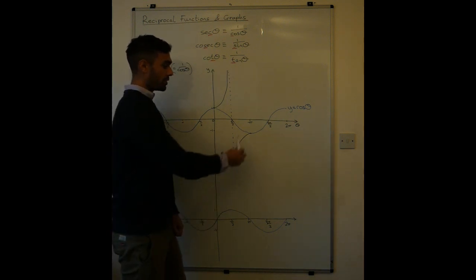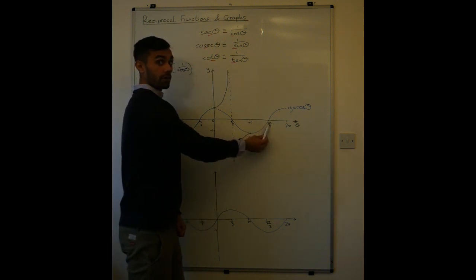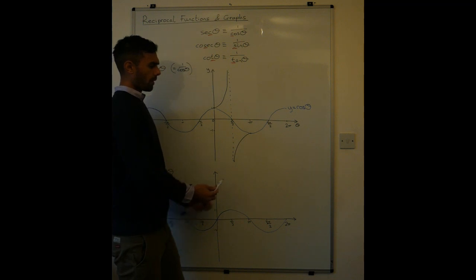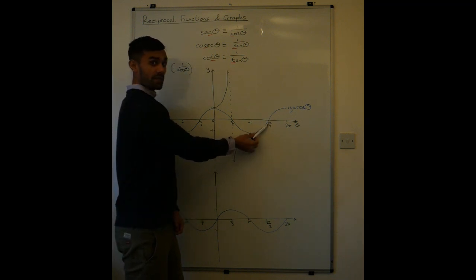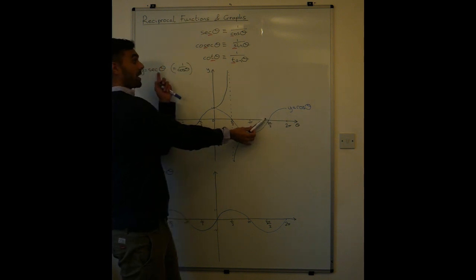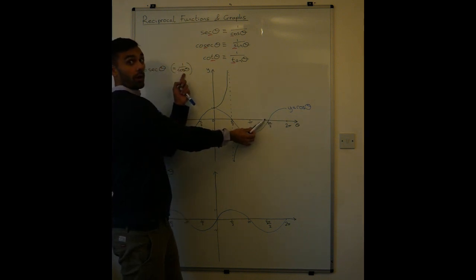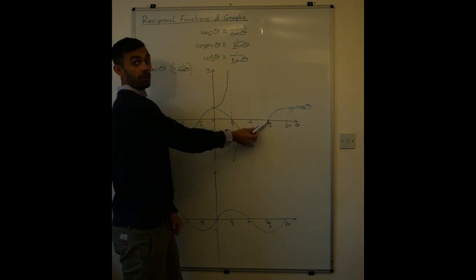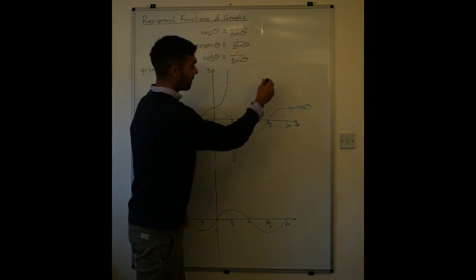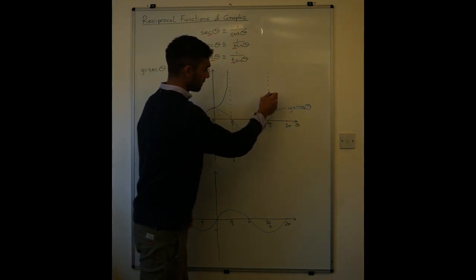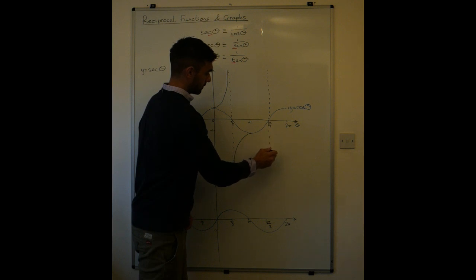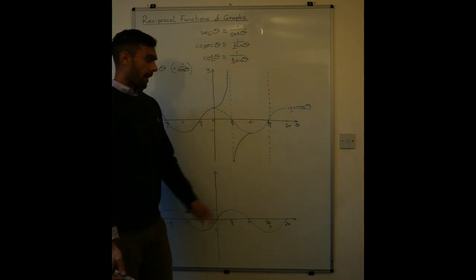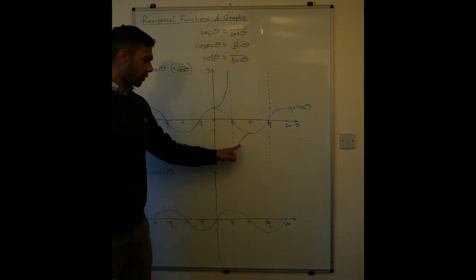Next, we're going to sketch the region pi to 3 pi over 2. First of all, cos is 0 at 3 pi over 2. That means sec is 1 divided by 0. Doesn't make any sense. It's not defined. In fact, we have an asymptote for sec here. Let's draw it in. There we go. And sec is going to behave in a very similar way to what we've got here.